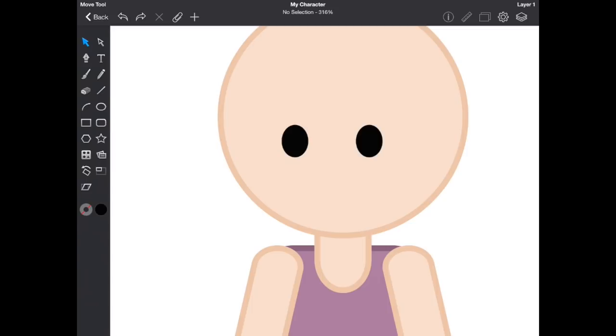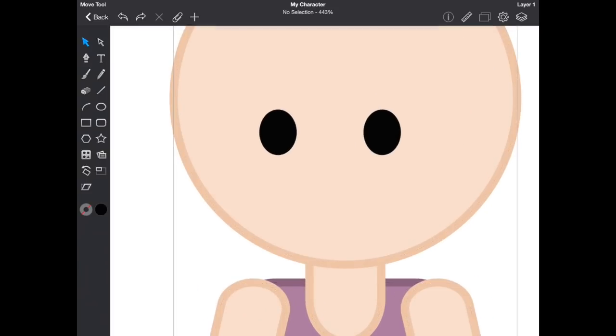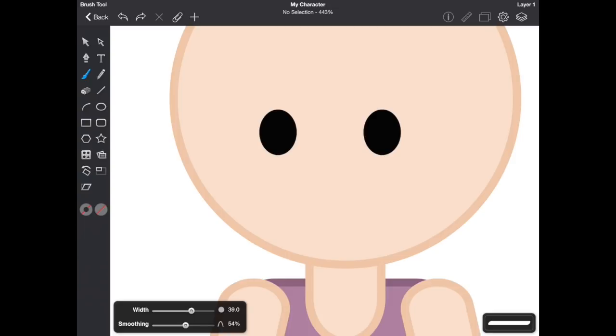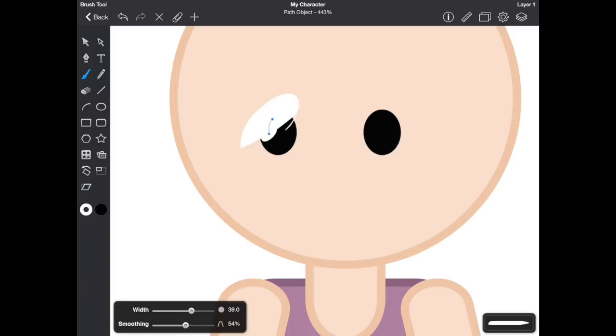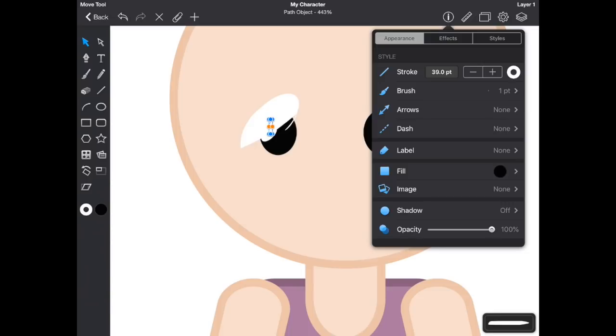Great. Now before I unlock the other shapes, I want to add some white reflection on these eyes. So for that, I'm gonna use my brush tool, which is the third on the left side, top to bottom. And then just change your color of your outline. So this little donut, click there. Move to white, move your slider to the right to actually bring the color, and then right now it's gigantic, so to change the size of my stroke, go to this little eye on the top right, tap there, and where it says stroke, let's go much lower, maybe a 3. Yeah, actually a 3 is pretty good.